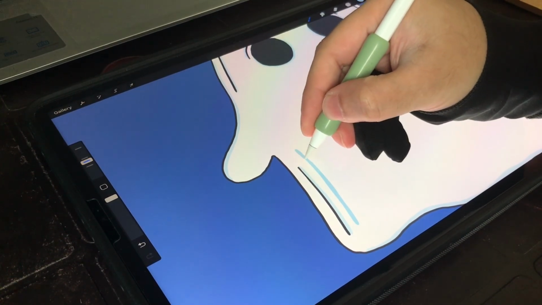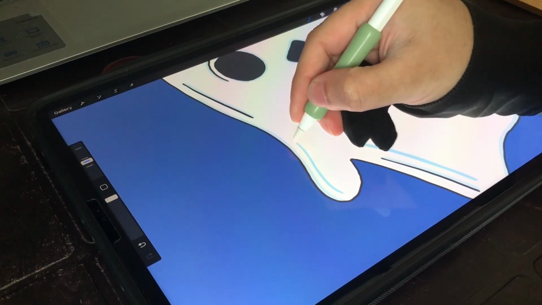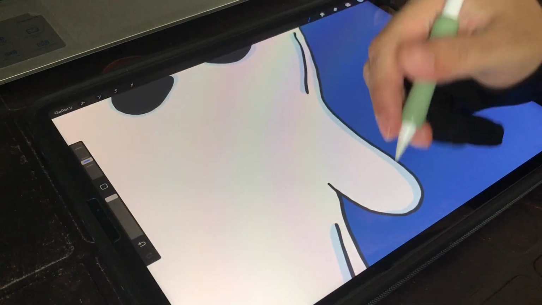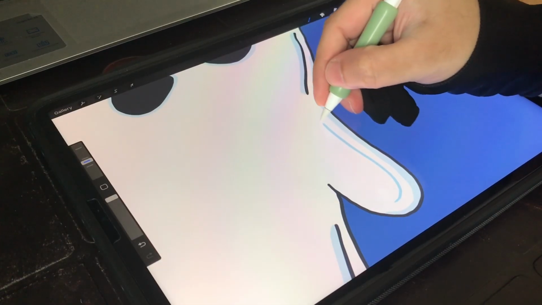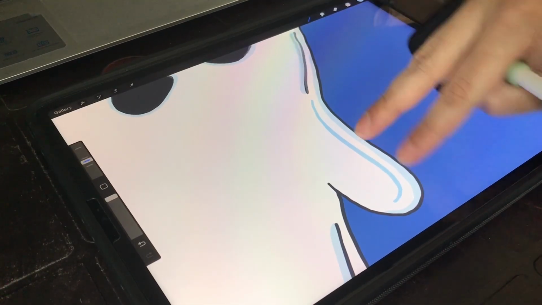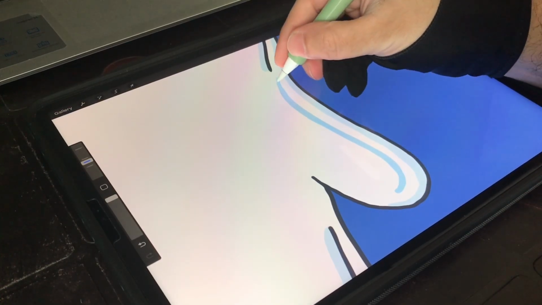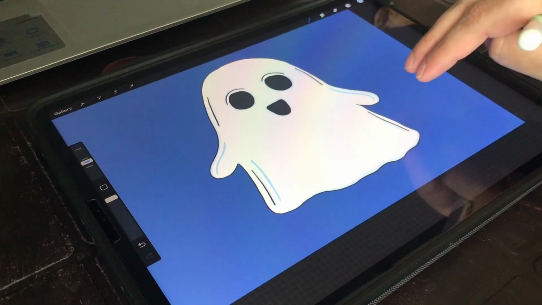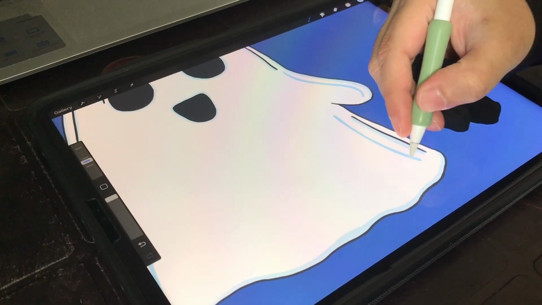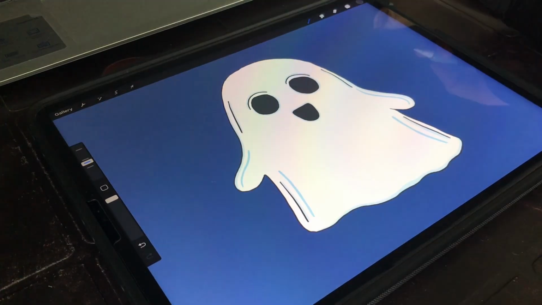So I did this line so it looks as if the cloak or the fabric has that blown look you get when something is blowing in the wind and gets these ripples, and how the air moves around the fabric. That's what I was trying to do over here. I don't know if I accomplished that, but for this illustration I think it gets the idea across of what a ghost's fabric would look like if it was blowing on him or her.